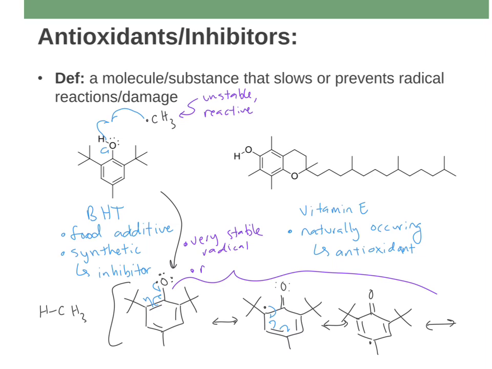And therefore much less reactive. It sort of quenches that radical, makes that radical not reactive anymore and no longer able to do all those propagation steps. So it kills the radical reaction. It stops it. If you were to add a whole bunch of something like BHT to a radical chlorination or bromination, the reaction stops.